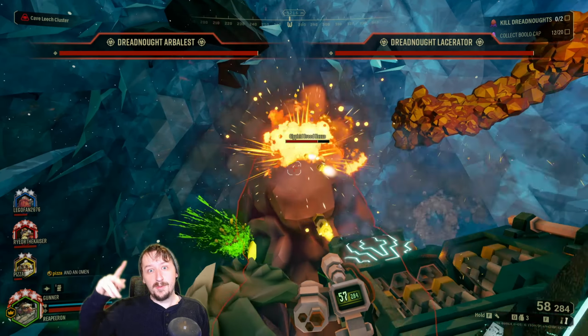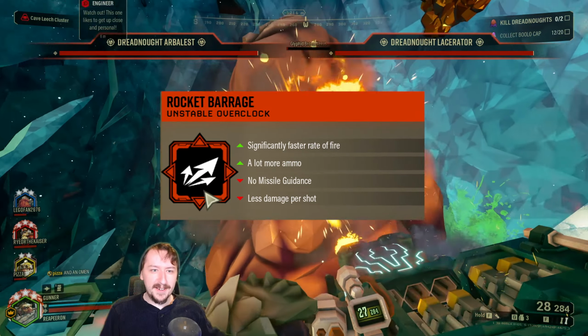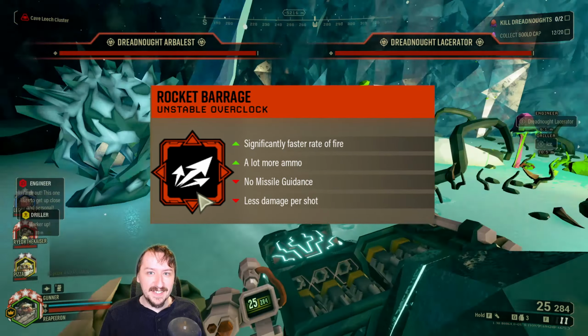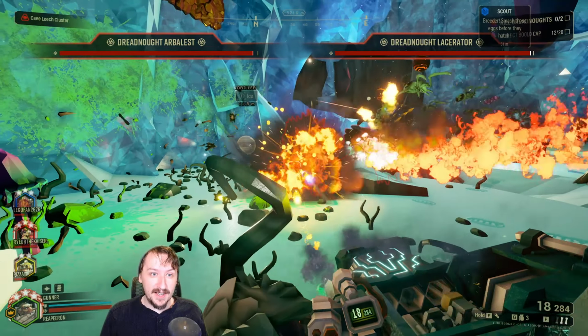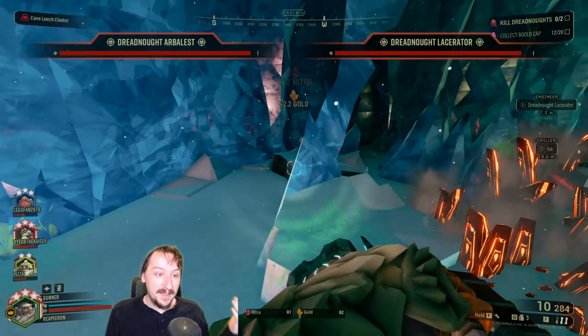Coming in at number 4, we have another Hurricane overclock with Rocket Barrage. This is the brand new overclock that has just been added in Season 4. It has replaced Manual Guidance Cutoff, which, good. I wasn't a fan of Manual Guidance Cutoff at all. This one is way more fun.